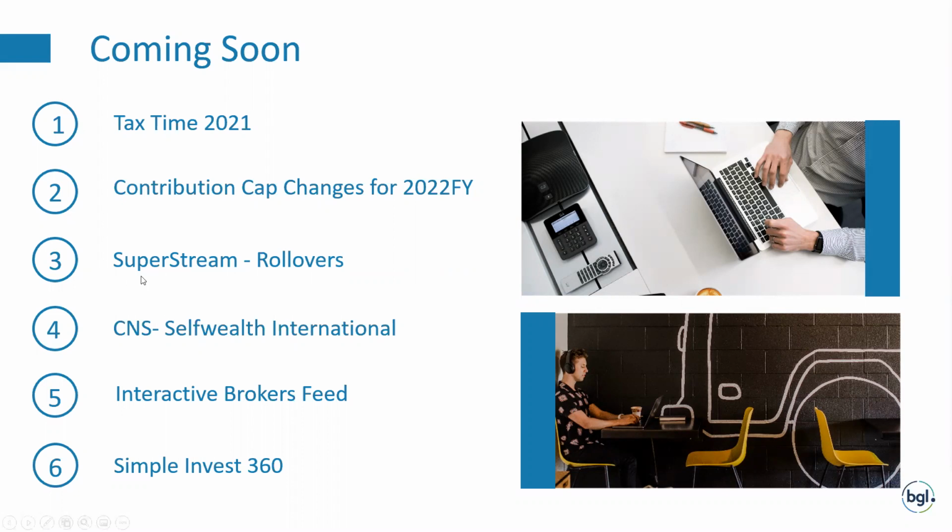Superstream rollovers, that's the big one. The guys are fervently working on it, so we'll aim to have that to you as soon as possible as well. In terms of the contract note service, Self-Wealth International is on the docket to be coming soon. Interactive Brokers feed, again, highly wish-listed, is currently being worked on. And of course, finally, Simply Invest 360 going live. So these are the main focuses for the Simple Fund 360 team. And that's what we're working on.